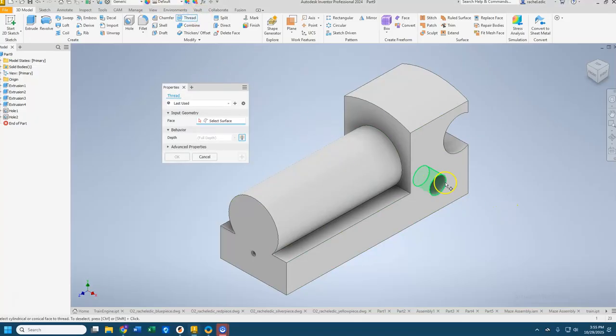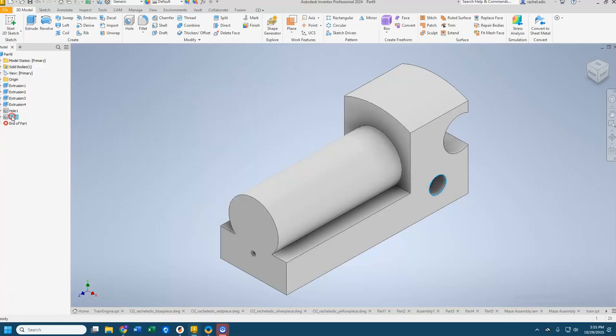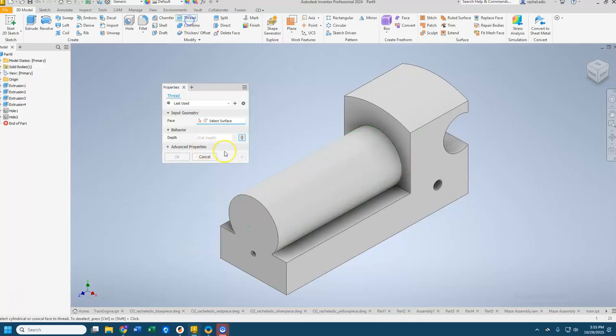So I'm going to grab thread, I'm going to select that, and see, the size is dependent. So let me show you. Let's edit that, and I'm going to make it a 0.25, not in diameter, or not in depth, 0.5, 0.25, because that's going to give us our 1/4 by 20.